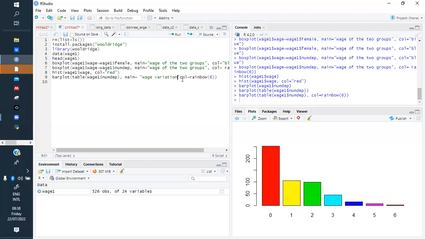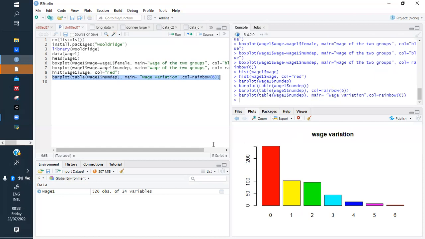Very, very nice. Now we have something like this, giving it the name wage variation. Now we finish with bar plot, and you can see the difference between bar plots and histograms. We have those spaces, and those come in groups, what we call a bar chart or bar plot.